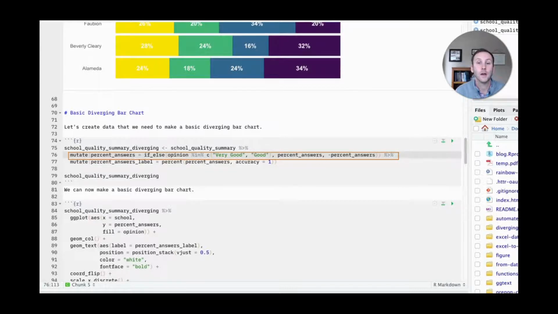And I'm saying if the opinion is good or very good, then leave percent answers as percent answers. So that's that right there. If, however, it's not one of those, in other words, if it's bad or very bad, then we'll take the inverse. So we'll do negative percent answers. Okay? And from there, I'll recalculate the percent answers label based on that.